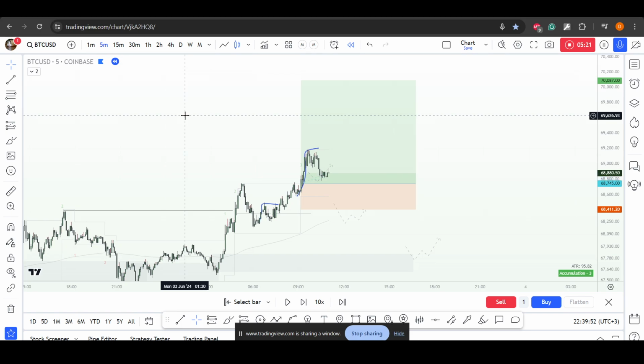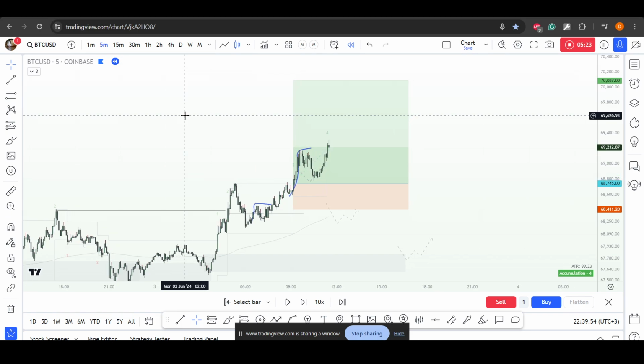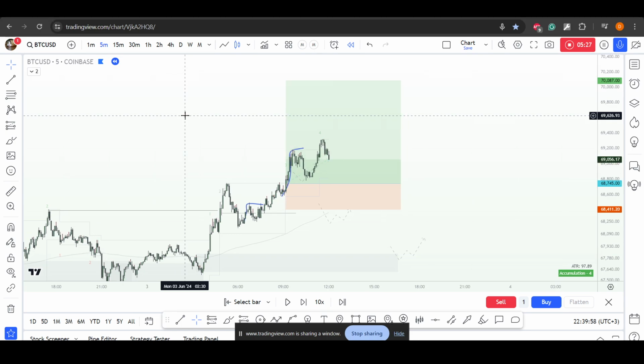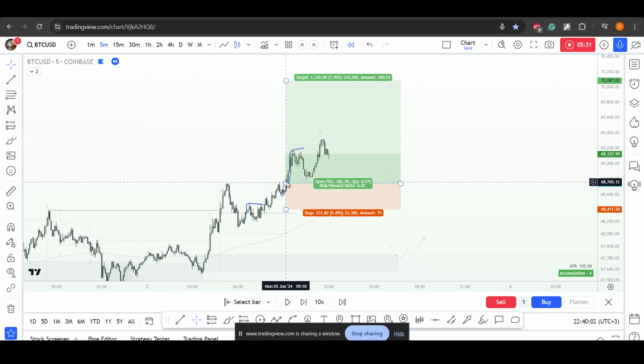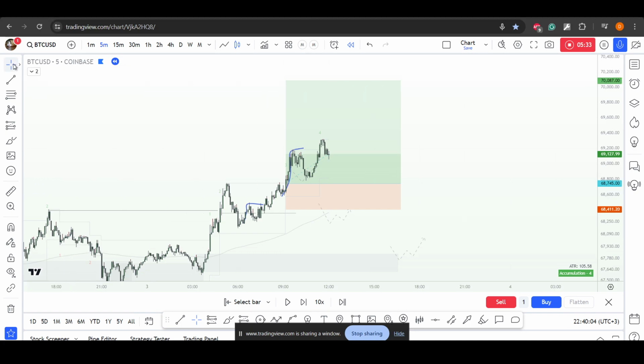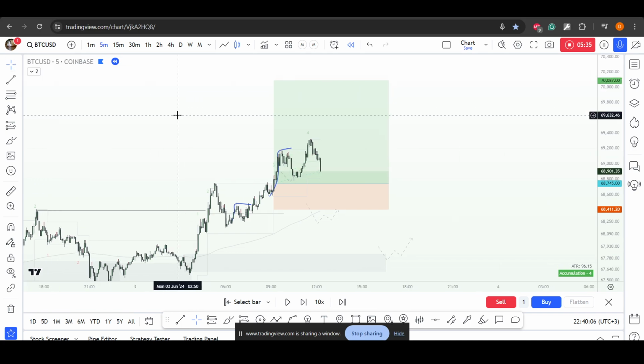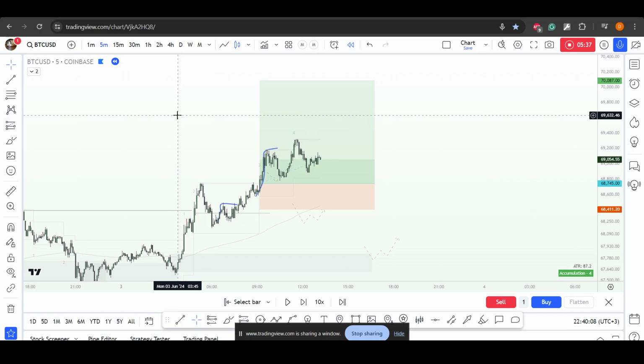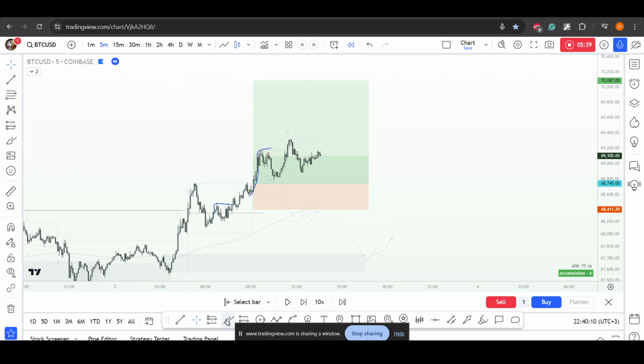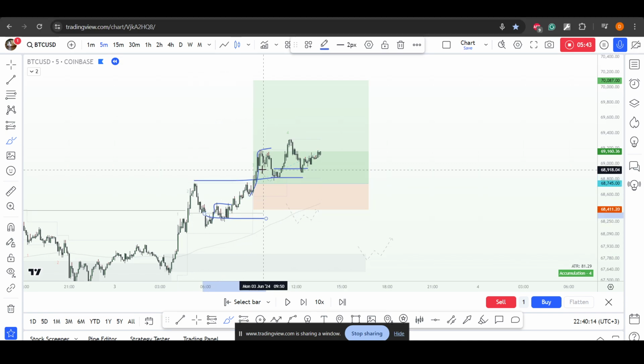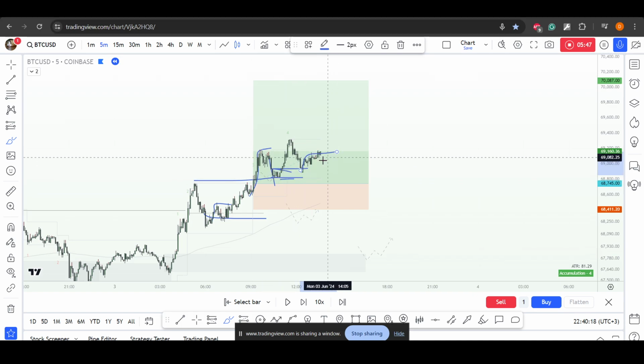Then it went almost to the entry point. Here I think I went to break even, or even maybe earlier. Yeah, I think I went to break even here. I don't remember, because for break even I don't have fixed rules, but somewhere there. And from there it just created one more chain of demand here. So a bigger zone tap with a smaller zone, and just started this impulse correction impulse.